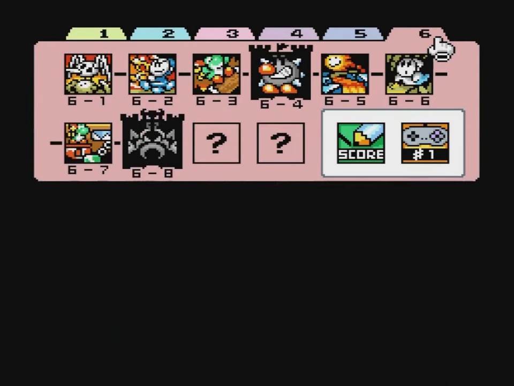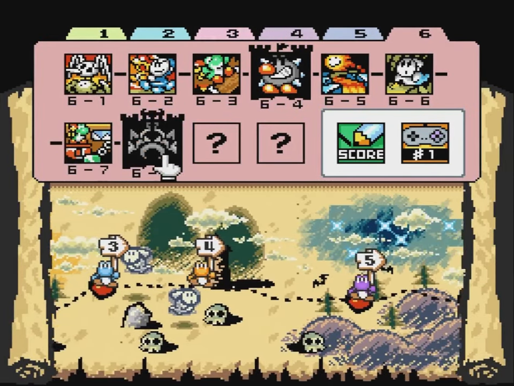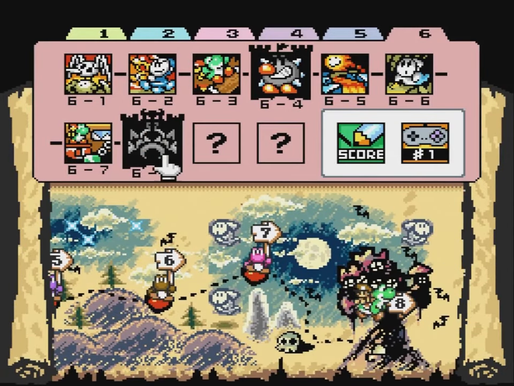Right. Now, I'd say next time on Super Mario World 2 Yoshi's Island, we will tackle the final boss, along with extra 6 and bonus 6.